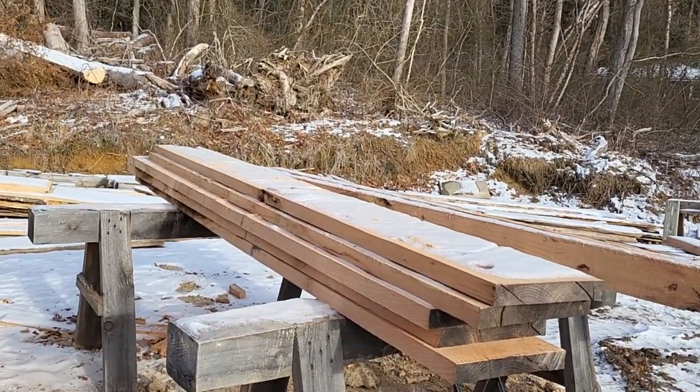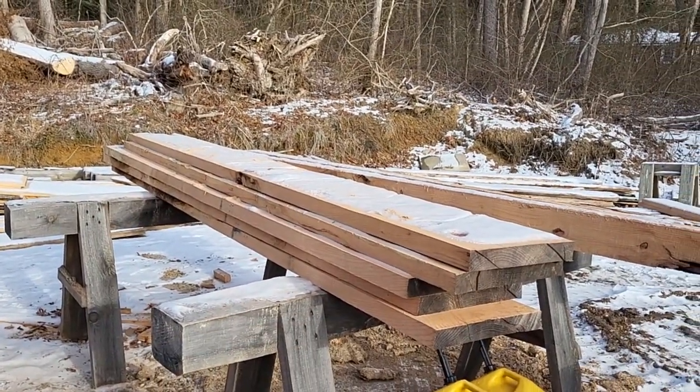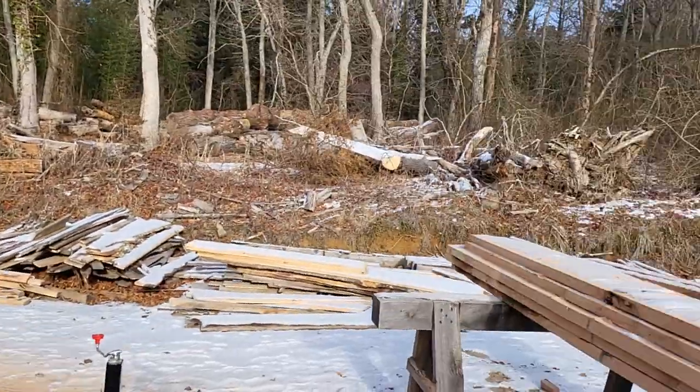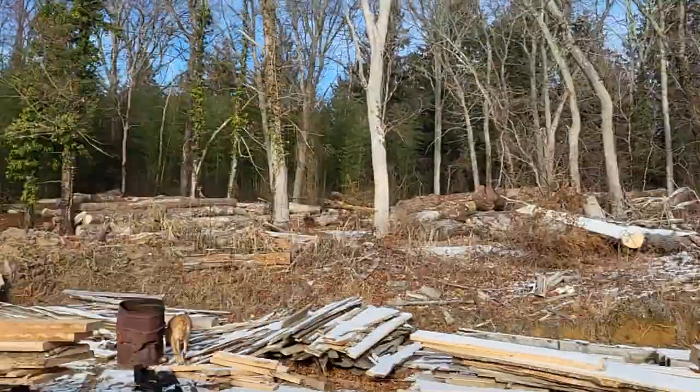This is a little bit more complicated because I got to make sure that they're going to be able to cover their deck with this and not have a ton of cutting on their own to do. So, I could just give them all full size. I could give them the stack and let them deal with it, but that's not being a good sawyer. That's why I'm doing it this way and tagging it, so that they can just look at the thing and they know where the boards are going. And if they do have to rip a board with a circular saw, they're only 2 inches thick, to get a board to fit, then they can do that. That's how I do it when I'm decking a trailer.